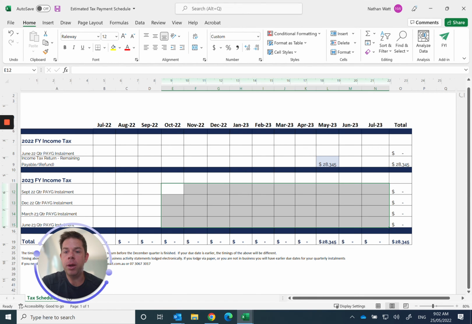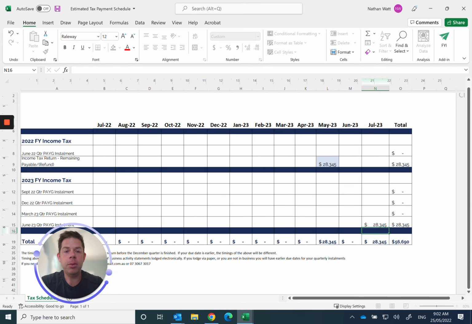No other taxes are going to be payable until May 23, and then what's going to happen is on the June 23 BAS, it's going to say, well, you haven't paid any taxes for 2023 yet. We want you to pay the same amount again. So that less the other installments that you've paid would equal your June installment. You haven't paid any other installments, so you need to pay that as well, even though the 2023 tax return is not due until May 2024. We need you to pay that now as an installment towards that tax bill. So you're essentially paying 2 years worth of tax in 2 months, 3 months.